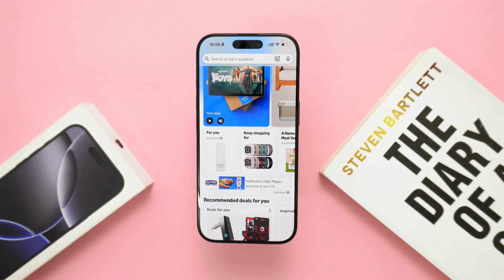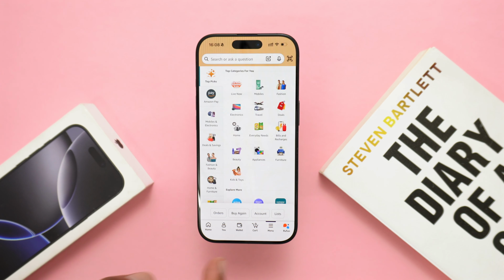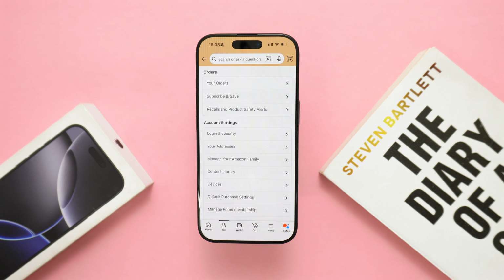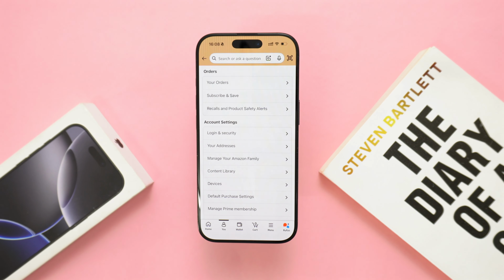Now, we do have a much more advanced way of doing this. For example, if you do need to add a new location, a new address and stuff like that, the second method would be ideal. Now, let me hop into the three lines once again, and next up, we're gonna tap on account one more time. So once I'm here within account, for example, with this second method, let's say that I want to change my address. Let's say that I want to add a new address. Okay, I've changed my country, but let me say that I want to change my address.